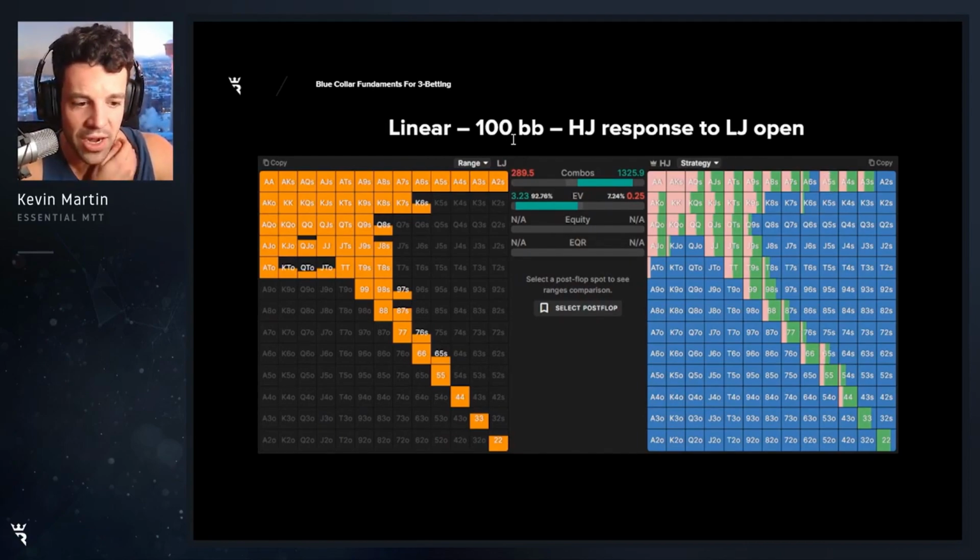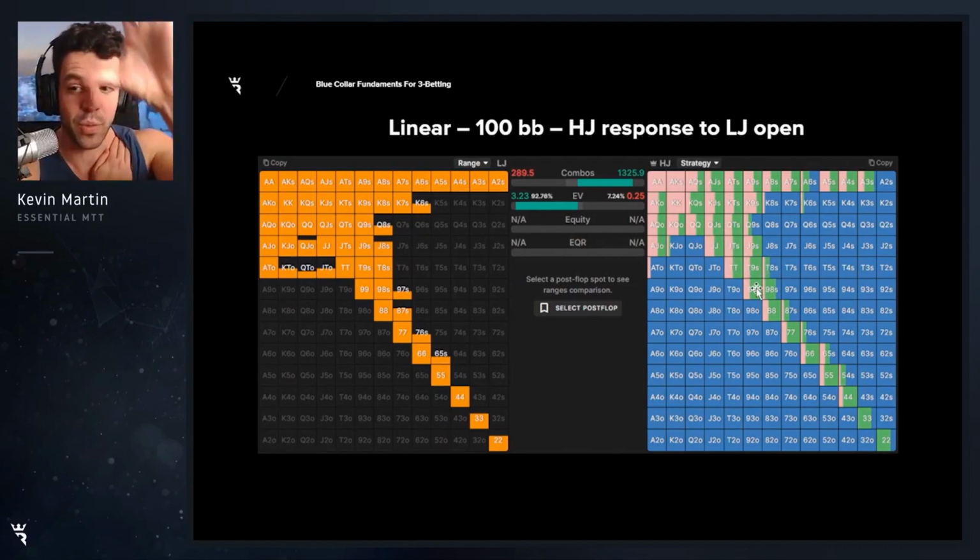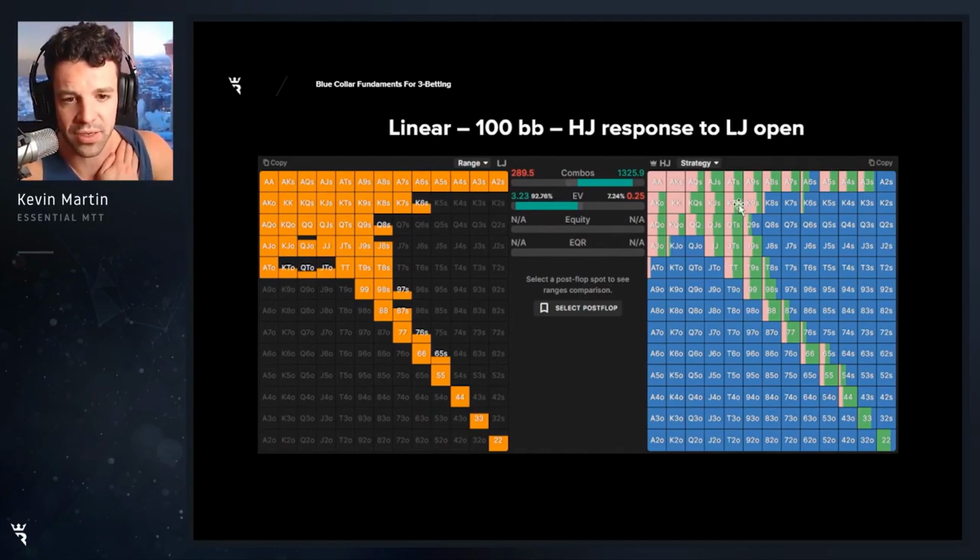When we look at this spot at 30 bigs deep, it operates very, very differently. But yeah, an example of a linear range. If you're playing against fish, I would actually make my 3-bets way more in the top left and not worry about the board coverage as much. This is a pretty good example, if you're up against a good player, of a strategy you should execute.